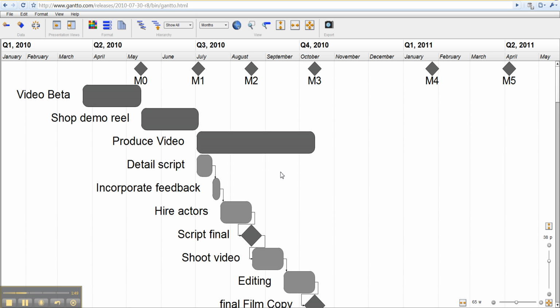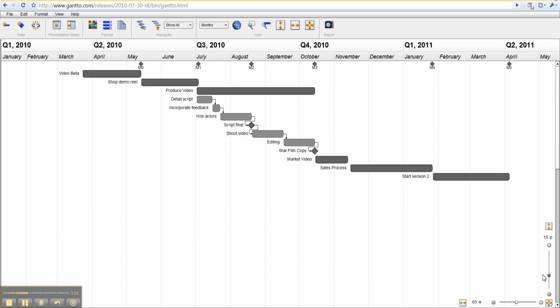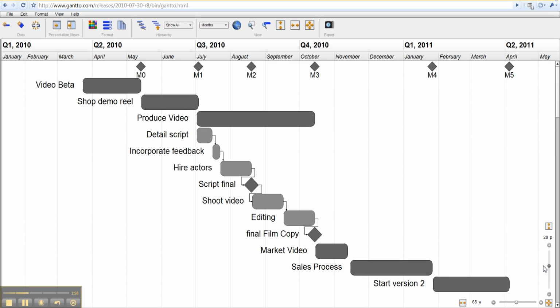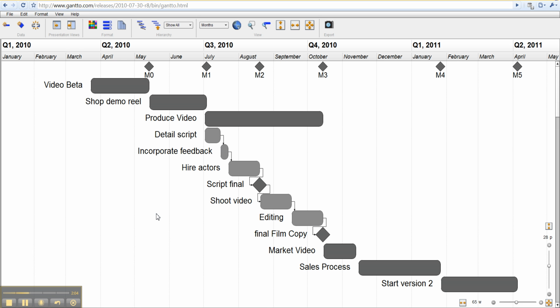And it doesn't quite fit on the screen. So what I'm going to do is I'm going to come over to the slider on the right and just carefully adjust the font size until I get the right mix of visibility on the screen and the level of detail I want to show.